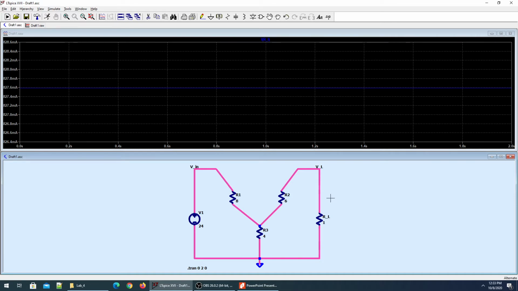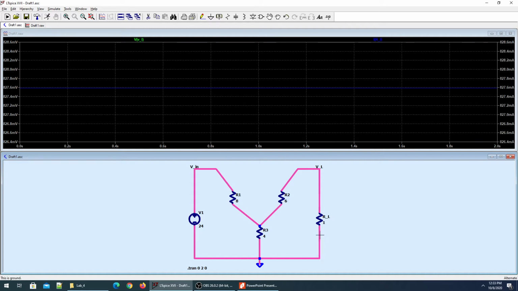One very important thing: when we are dealing with a complex circuit and we have to find the voltage across a resistor, for example if there were 4 to 5 resistors connected here in another network, and we would like to find the voltage across an individual resistor, all you have to do is bring the scope. I'll click the mouse, keep clicking, not leave it, and then bring it to the next point. Then it will give me the voltage across this resistor.